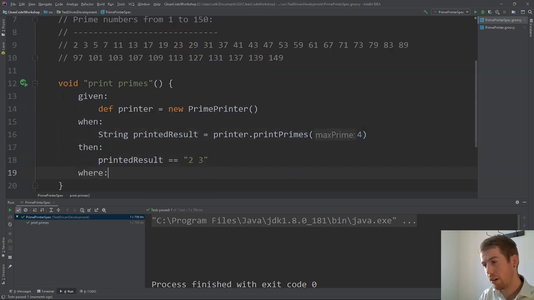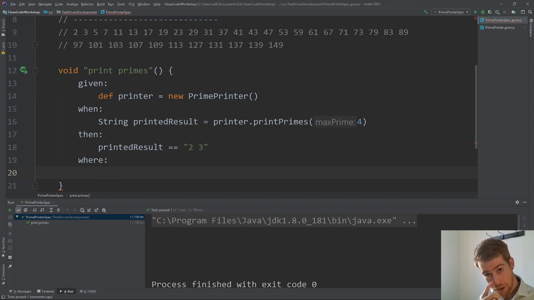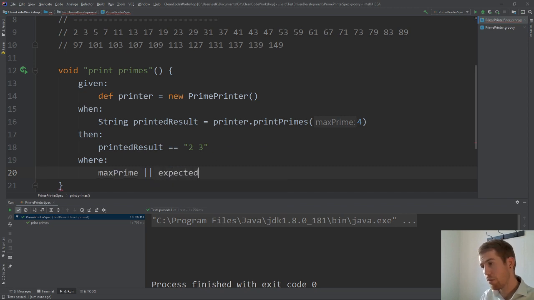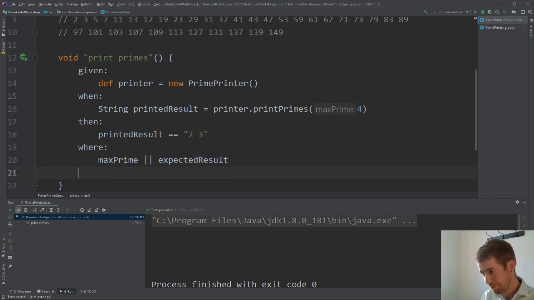But I'm going to use a little thing in Spock called data-driven testing, basically using something called data tables. What you're able to do is give a list of inputs to each test, which simply means you can run the test multiple times with different inputs. In this case, we're going to have one parameter called max prime and one parameter called expected result.